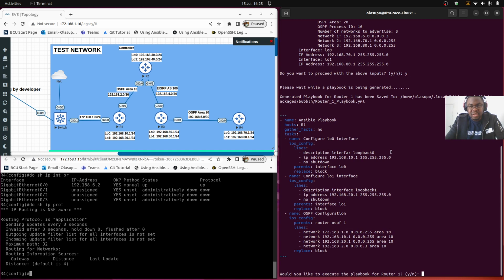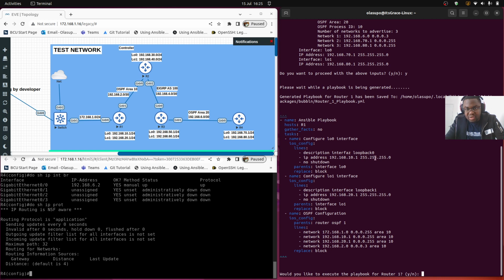So the first Ansible code for router 1 has been generated, and the overall structure of this Ansible code playbook follows the YAML pattern, the YAML format, and the iOS config module is also used so as to execute the different commands.